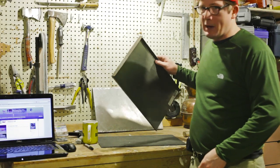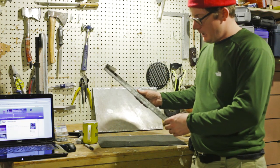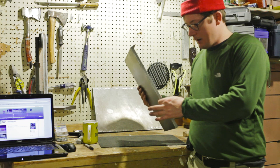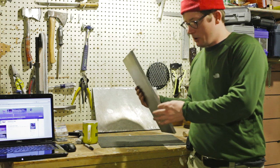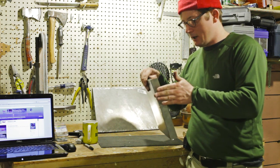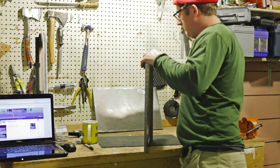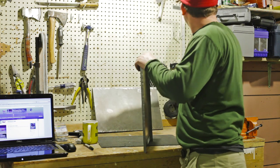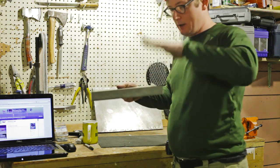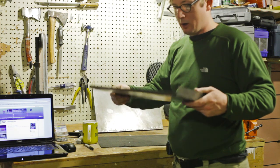What I've done here is I've made the baffle out of another 12 by 18 sheet of 22 gauge steel, and in order to match the inside diameter a little better, I bent up 5/8 inch on one side and 1/2 inch on the other, and then I bent 1.25 inches down. Let me make sure that's right. Yeah, 1.25 inches down here, so that there'll be 1.25 inches clearance between the top of the stove and the baffle, and 1.25 inches clearance at the front for smoke to route around to go out our chimney.